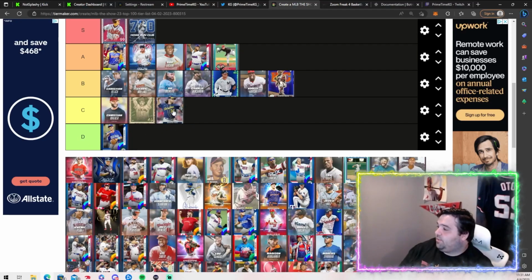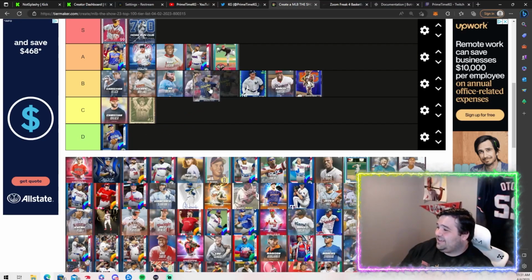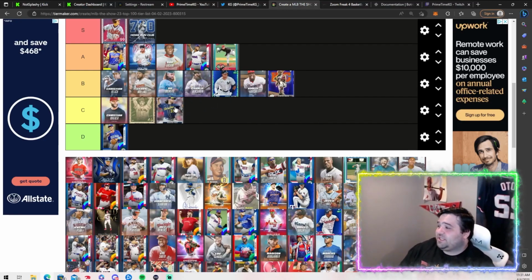Corbin Burns, I'm going to put him in C or B, I mean, my mistake. It's either one of these two. I'm going to put him in C because I just don't think his stats live up to what he is. He is one of those guys that has the pitch mix for the competitive player, but honestly, his pitches are so easy to read. I do not like him really much at all.